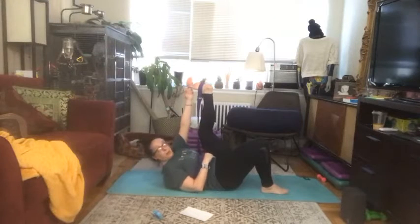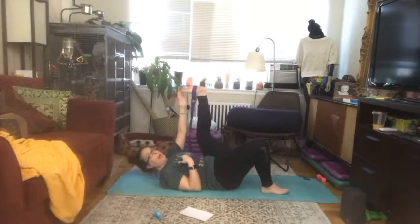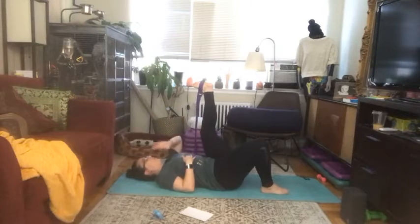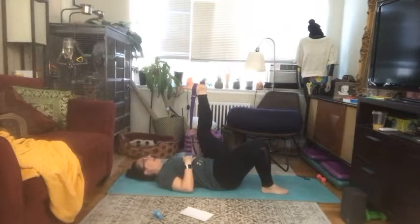Now, perhaps you can reach up and grab hold of your foot. I know I can reach my foot, but we're working to relax the upper body as much as possible. So don't muscle through the stretch. If you don't have a prop nearby, you can hold onto your pants or maybe bring your hands to the back of your knee.